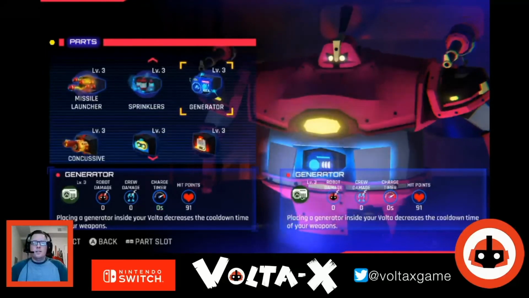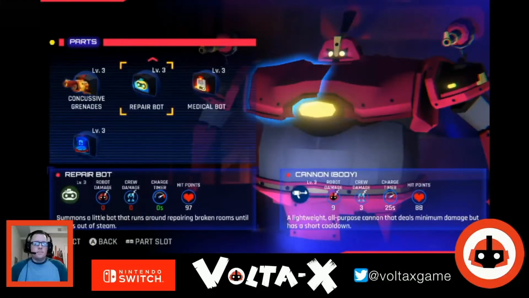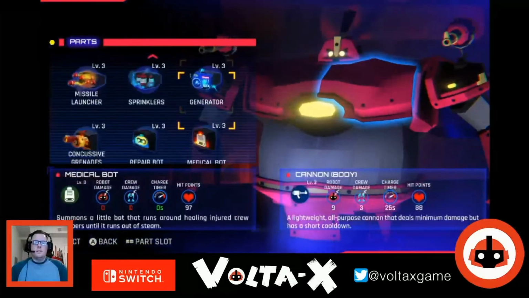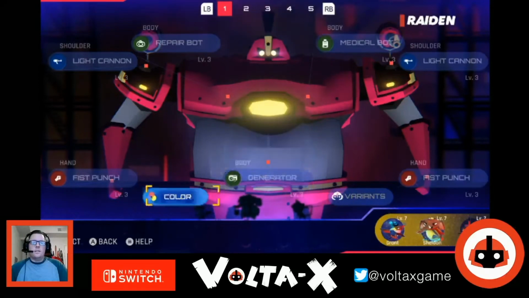I'm going to throw a generator in here just to keep my rooms flowing a little more smoothly into each other. We have these bots here that are honorary crew members. They can't be directly controlled, but they will automatically go and try to help out wherever they can. So we'll get one of them. We'll also throw in a medic bot. The repair bot will try to fix our rooms. The medic bot will go and try to heal our crew members if they're taking too much damage.